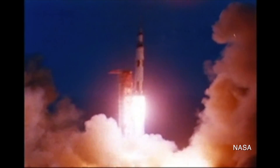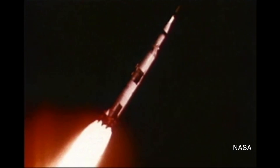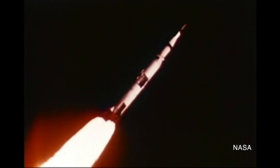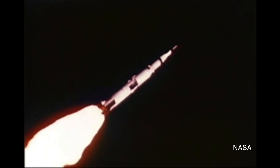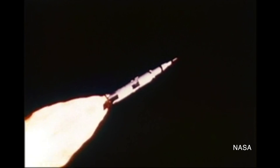To make this happen, that single F1 engine would have to have extended operations compared to a traditional F1 engine on a Saturn V — firing for 192 seconds longer than a standard S1C stage. And if the S1C stage were elongated to carry a larger payload, that central engine would have to fire for an additional 217 seconds. Because the half stage falls away fairly early in the flight, it was conceivable that it could be recovered and reused, making this a more cost-effective version of the rocket.